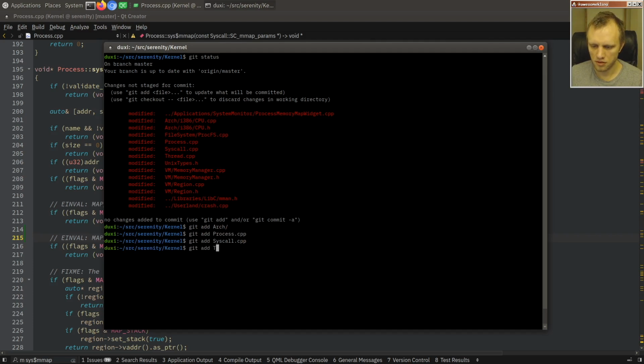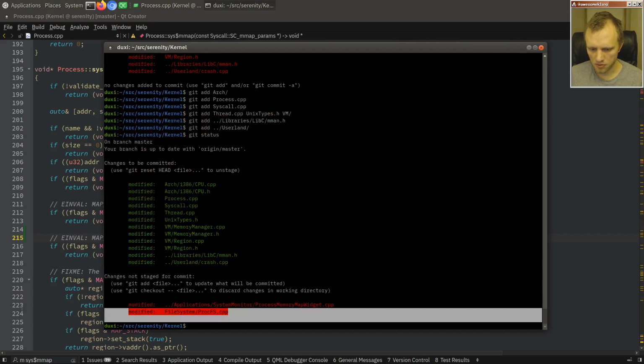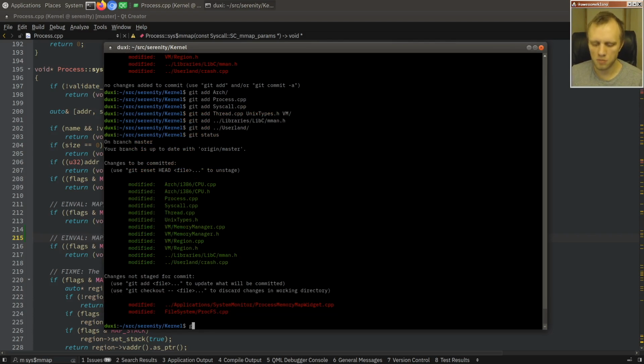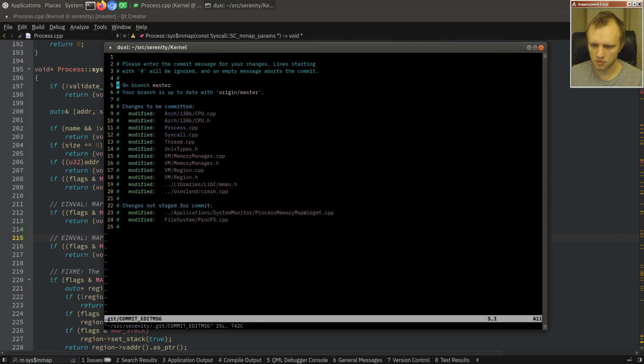Syscall, thread, Unix types, libraries, let's see, mman. Here's a lint. Okay, so then that leaves only the procfs and system monitor stuff. So we'll commit this.